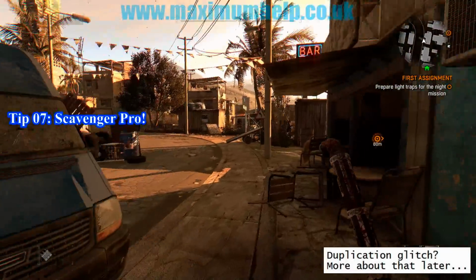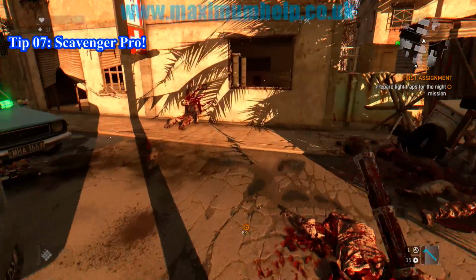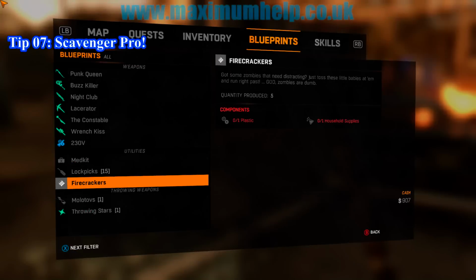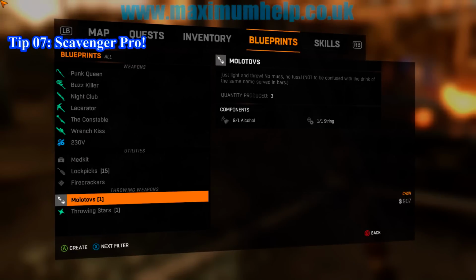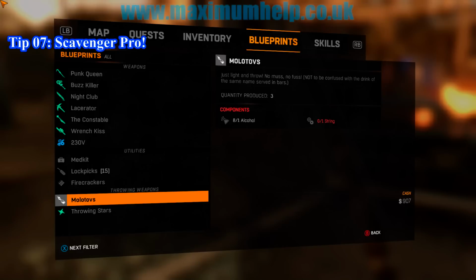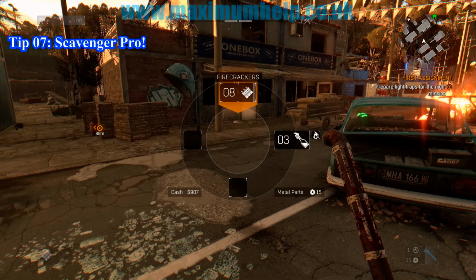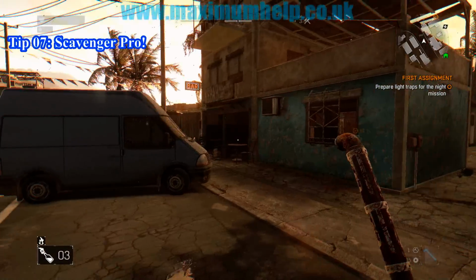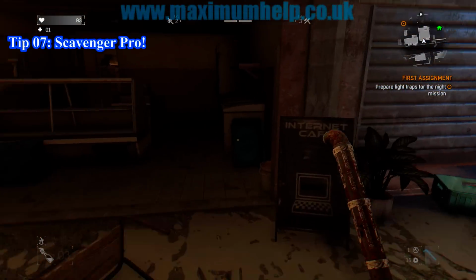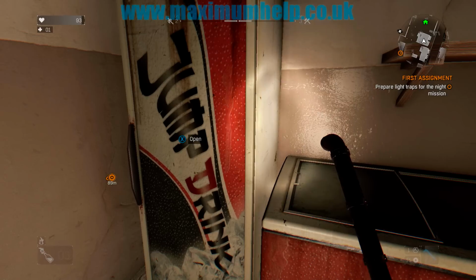And this brings us on to tip number 7, Scavenger Pro. Once all zombies have been killed, you can explore the surrounding buildings in peace, and gather resources. There's plenty of loot lying around, and the best thing about it is that if you return after a few hours to an area, chances are that same loot will have respawned in the same places. So if you invest a little time scavenging, you could have plenty of useful items for the tough times ahead, and believe me, things do get harder as you complete more quests.